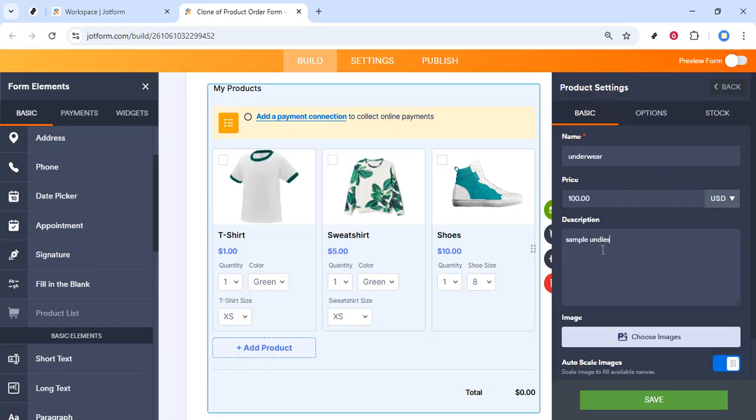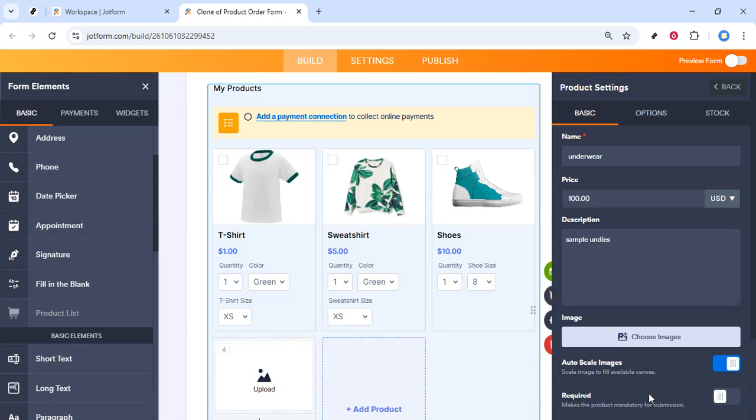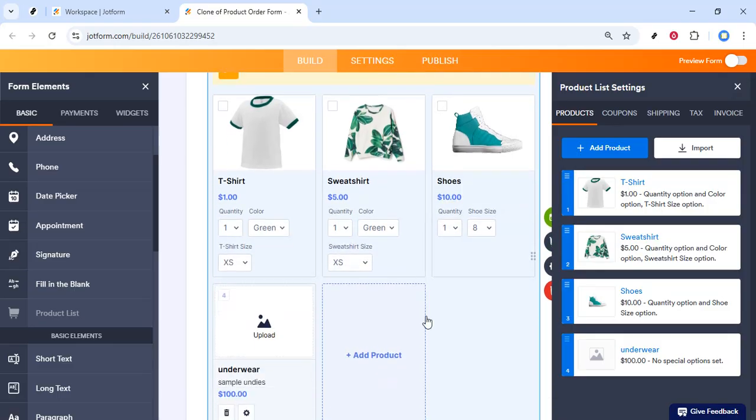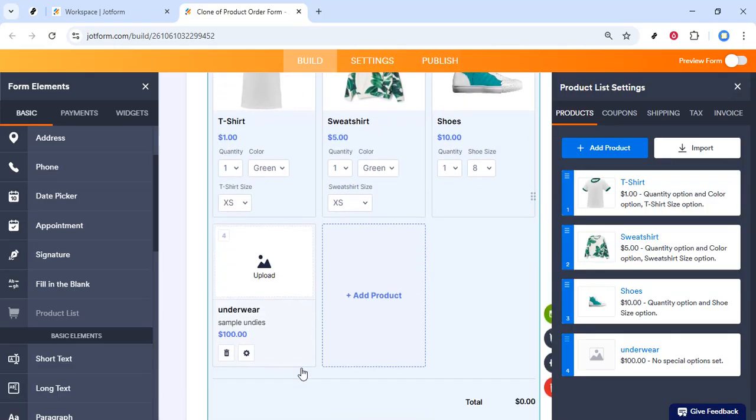Once you have all the details filled out, it's time to save your work. Look for the Save button and click it to ensure all the information you've entered is stored. Saving your product details is crucial. This ensures that everything you've added is kept secure and is ready to be viewed by your customers.